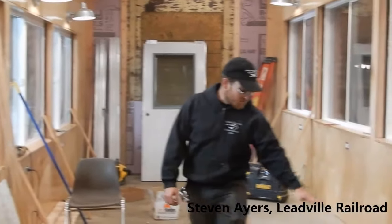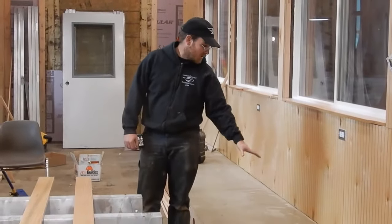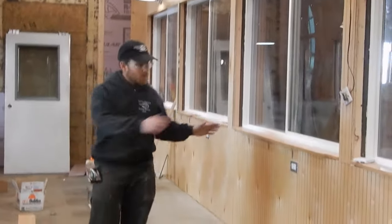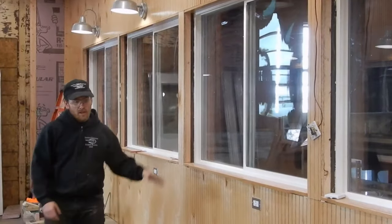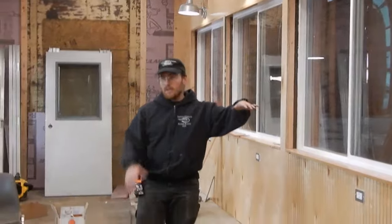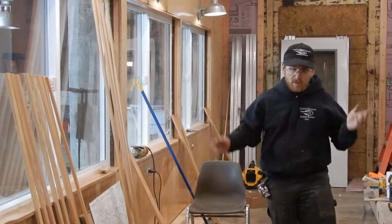On this side you can see we've got our tile — it'll be the final tile for the car. On this side we'll have the other booths — couples booths with one person here and one person here with a smaller table. It's raised up about eight and a half inches so you can look over the people sitting on the other side and still have that nice uninterrupted view. So every seat will be a good seat.